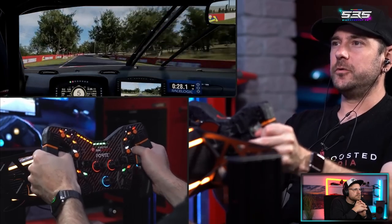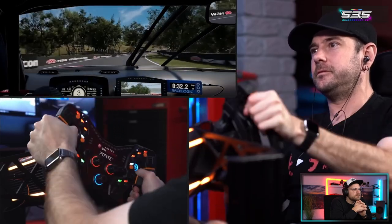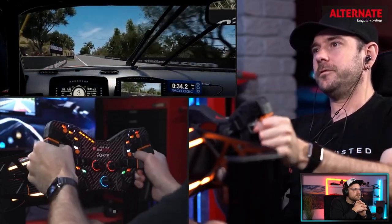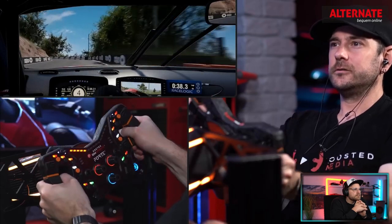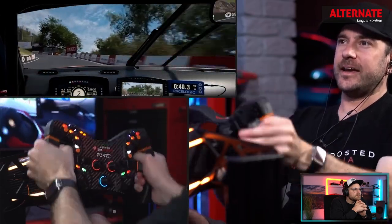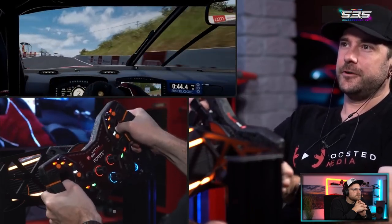So I'm going to brake at my normal marker. Down to third. Up on the ripples. Yeah, it's communicating so well. So on the brake, back end gets a little way away from me there, but we gather it up. Back on the throttle.